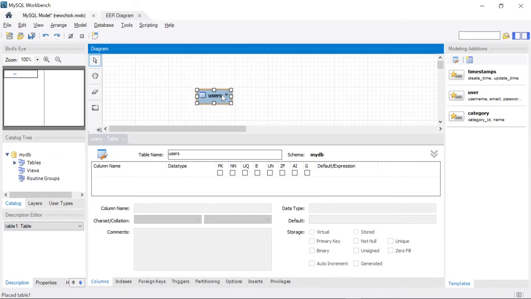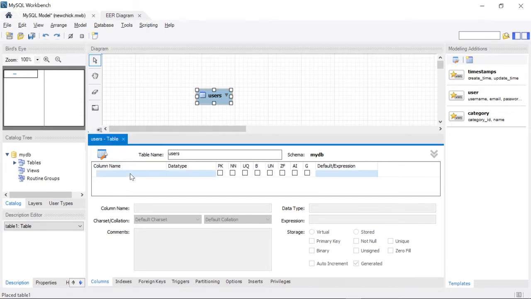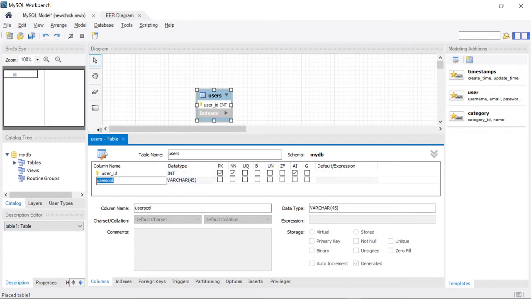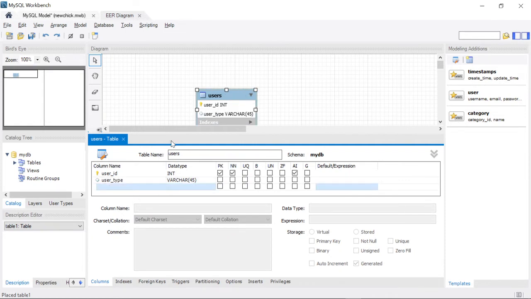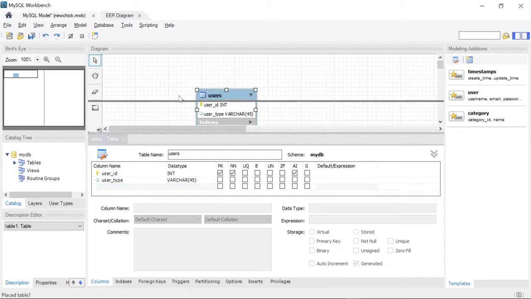So first thing, we'll need user underscore ID, and we can make it auto increment. And then we'll need user underscore type.